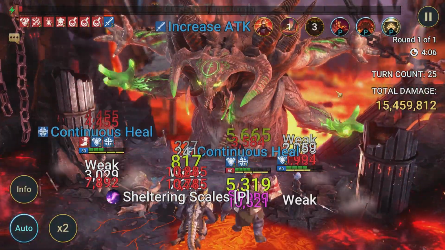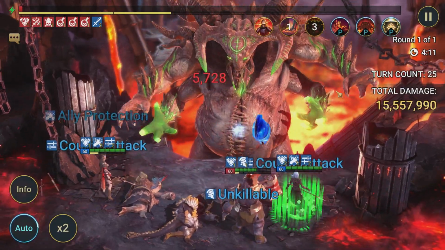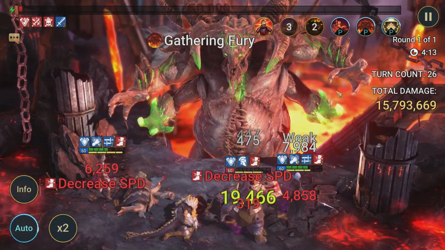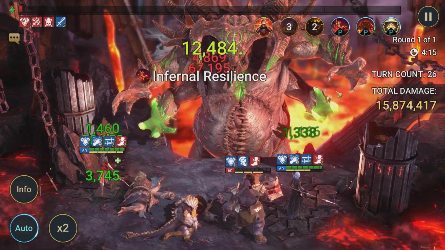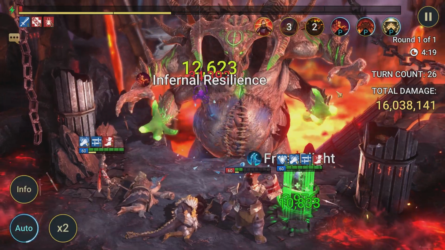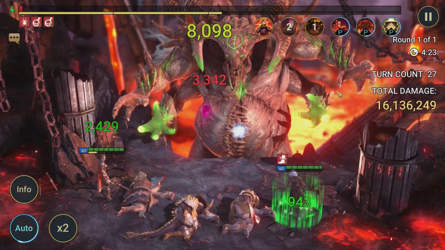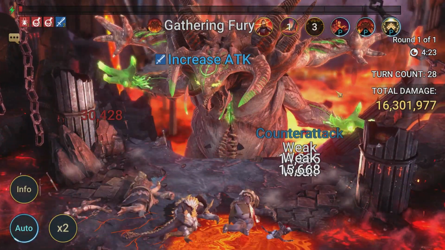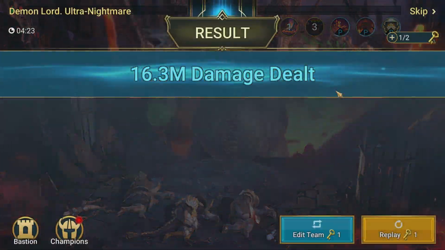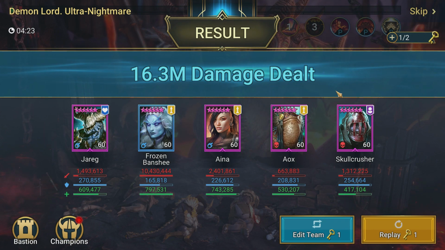This is pretty surprising, quite honestly. So we do lose Dreg. I'm surprised Aina has survived this long, if I'm being honest. There she goes, get some extra turns. This is shaping up to be a pretty nice key, actually. At least for this team, for their first, you know, basically first attempt. All right, so down they go. 16.3, really not bad. 10 million from Frozen Banshee. Really not too bad at all.